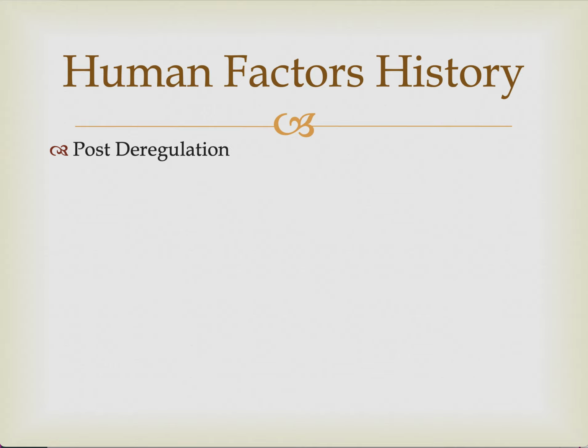What that did was take the government a step back and stop regulating commercial aviation. The government basically said, okay, airlines and airplane manufacturers, it's up to you to set your own routes, build your own airplanes, buy your own airplanes, set your own ticket prices. And that's what we mean by deregulation.